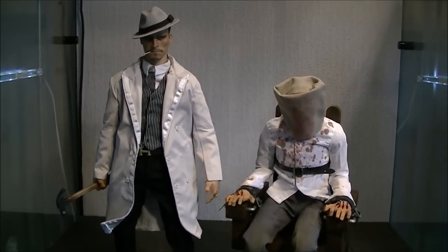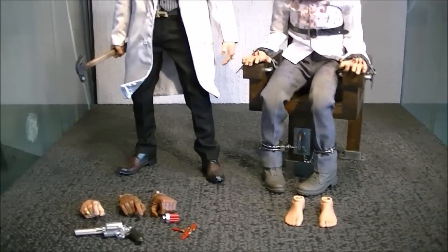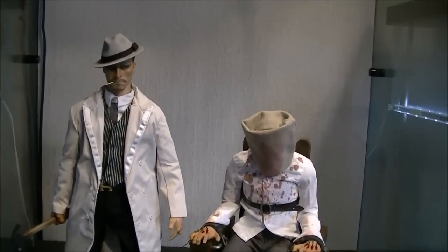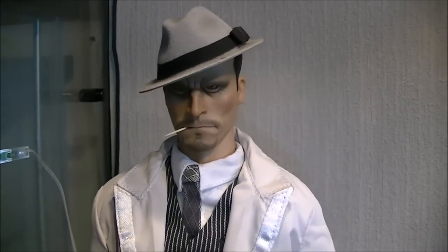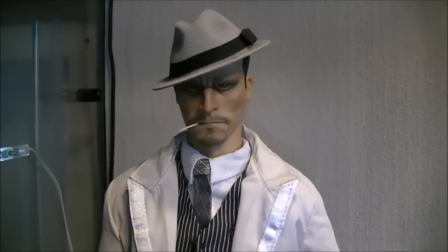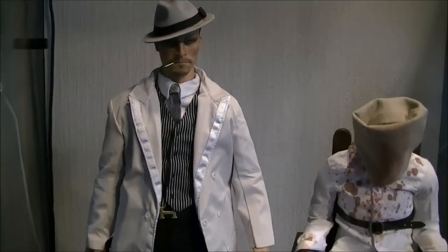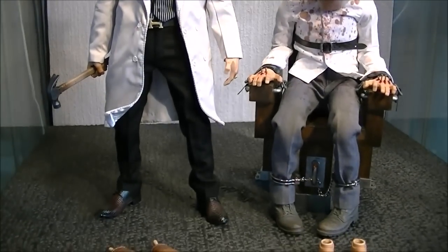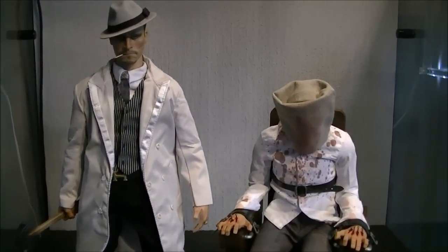I could do the collection video again in a month's time and it could be totally different, but it was hard to choose — I just took out what I thought was my favourite at that point and made the list like that. I will just say it's got the caricature likeness of Robert Knepper, who played T-Bag in Prison Break. I forget which film this actual outfit's from — somebody sent me a picture of Robert Knepper from a film but I can't remember the name. Just a really nice looking figure that poses really well. I had a really good time reviewing it, and that is why it's my number one figure from the Gangster's Kingdom from DamToys.